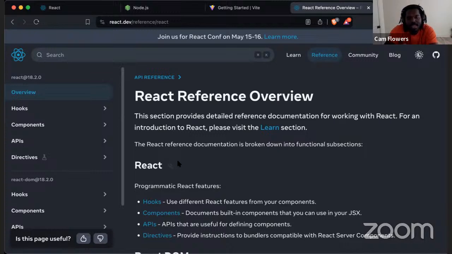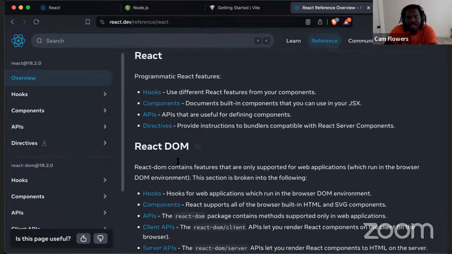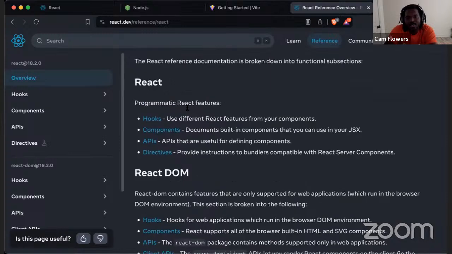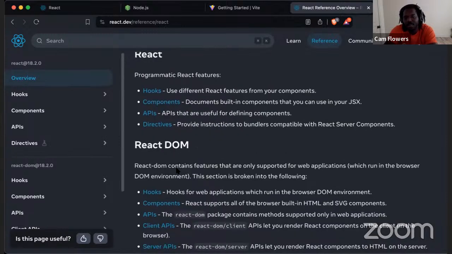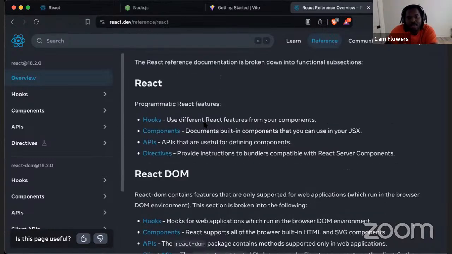So the main pieces of React that we have to understand are, one, the React library and the React DOM library, which are two libraries that allow us to essentially build these web application user interfaces. So React and React DOM are two libraries that we're going to interact with in order to get access to particular JavaScript functions built into these libraries that will allow us to programmatically create our user interfaces on our web apps using JavaScript.